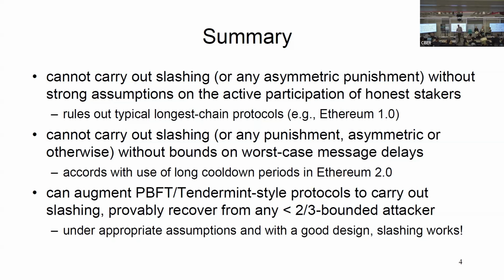If you stay pure longest chain, but switch to proof of stake, that's going to be a protocol that still operates properly in the dynamically available setting. And so our negative result will kick in. So you can't possibly have provable slashing guarantees. If you try to put in a finality gadget, but you stay with proof of work, then because proof of work is unobservable, you're in effect in the dynamically available setting. And again, our impossibility result kicks in. It says you can't have provable slashing guarantees.